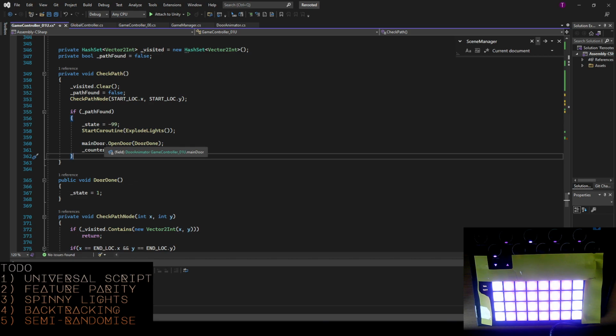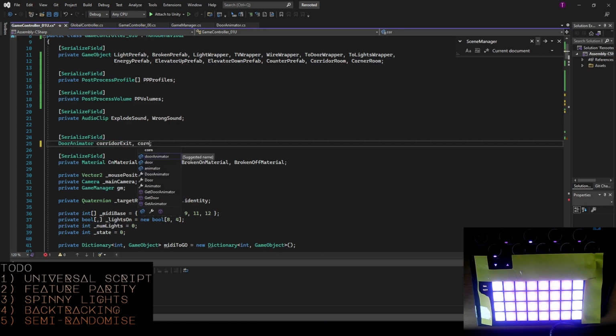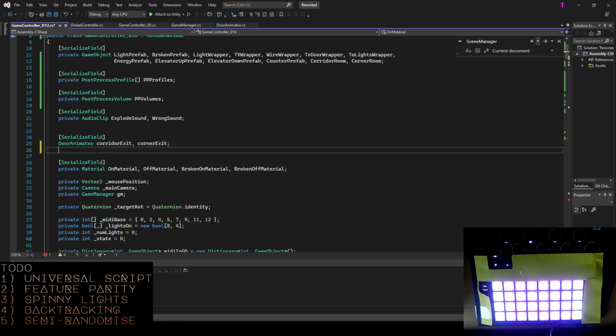So, what that means is for main door, we actually want to rename this to, let's say, corridor exit and corner exit. And we're just going to duplicate the code on them both because I don't care enough to fix that right now. And actually we'll then have door animator main door. Is that what it's called?